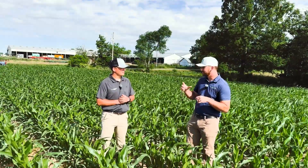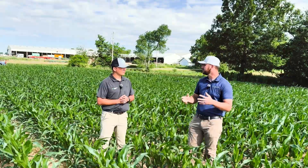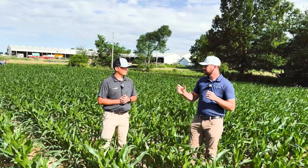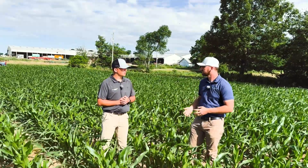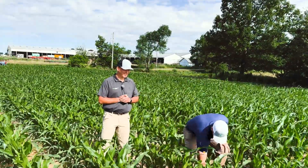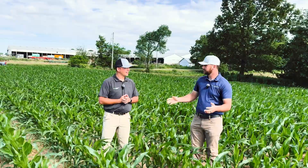It happened this year. Typically you get into that V2, V3 stage and your corn's looking ugly — it's yellow, it's peewee. With that program that we had this year, we did not have that. We've had the heat units, but there's other fields around the area that did go through that ugly growth stage. And we're not sitting on any really heavy soils at all here. This is a typical Southwest Michigan sand — three to four CEC. We are under pivot here and a lot of other fields in this area of the state, but we have not run the pivot yet. We've been wet, which makes sense why we've had a drawn-out planting season.